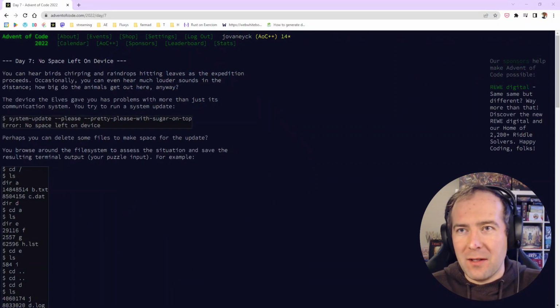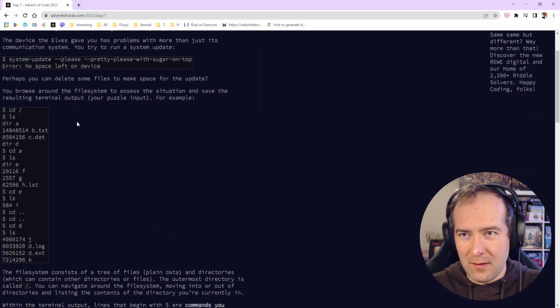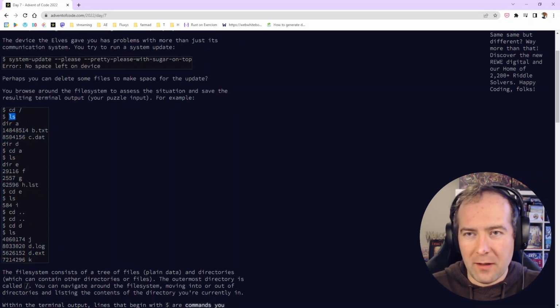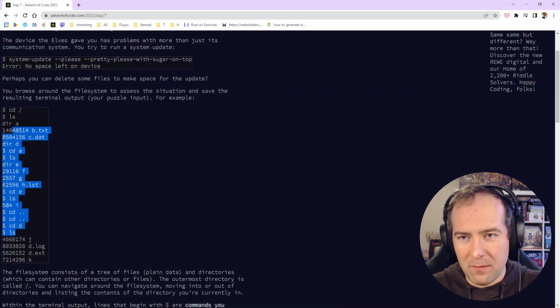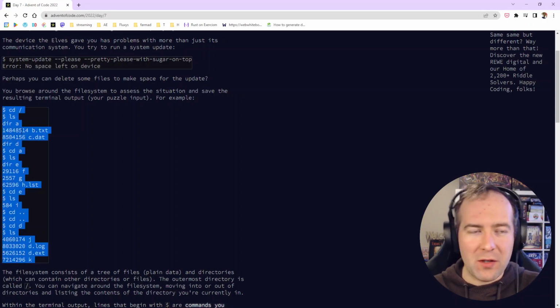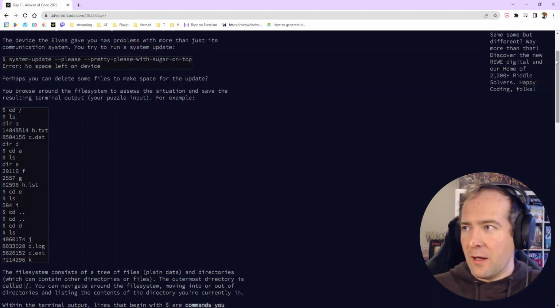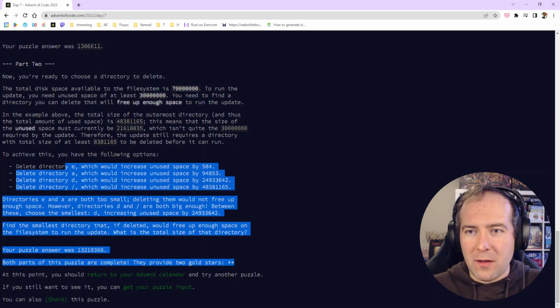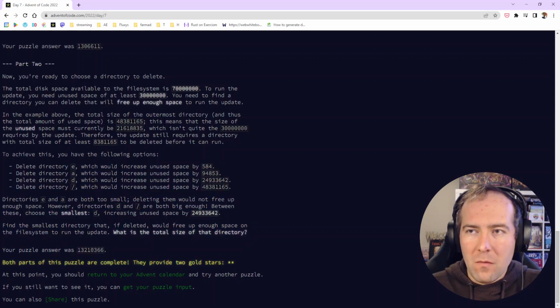Quick recap: day 7 is no space left on device, and it's where our inputs are change directory and list current directory commands, and we see which files and which directories are available. And at the end of part 1 and part 2, we get asked the question, figure out which directory we have to delete to free up enough space.